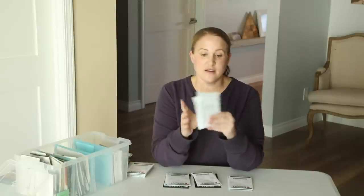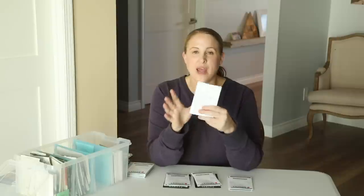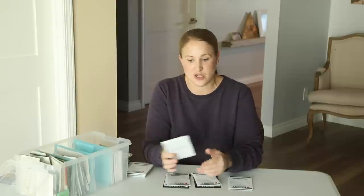Okay, gomphrena. I loved the look of gomphrena, but I planted way too much. You plant one seedling and it mounds up into this huge plant. So I quickly realized I do not need very many plants for the amount of gomphrena I actually use. I also realized that it dried really well, so I'm not only going to use it as an accent flower in bouquets but I'm going to save these for dried projects in the winter.